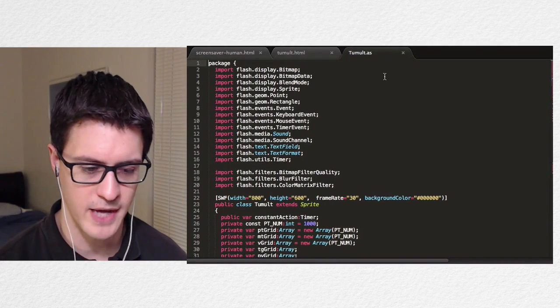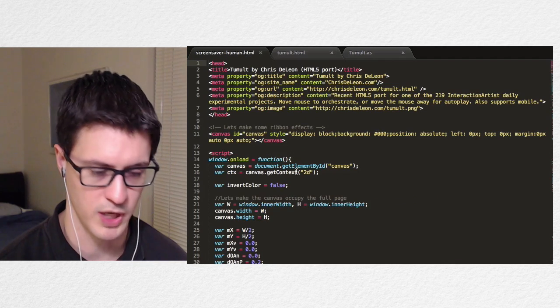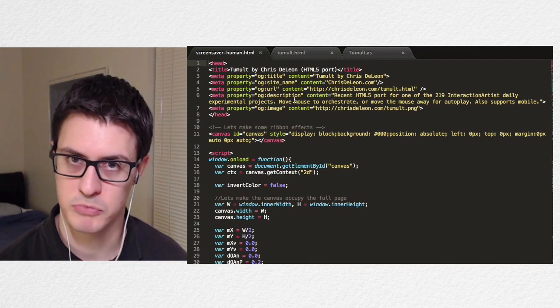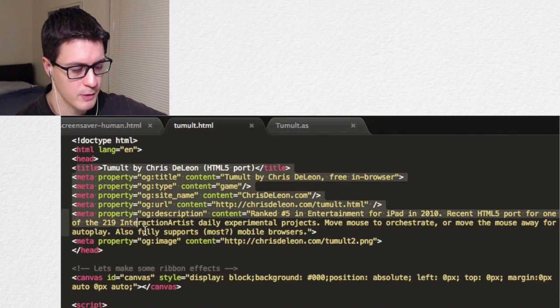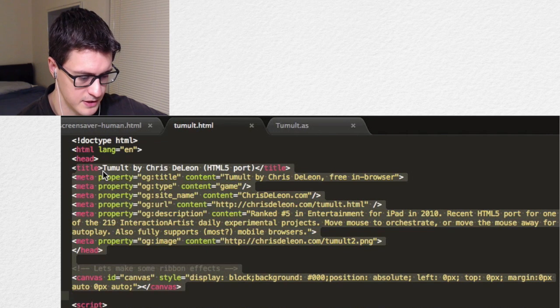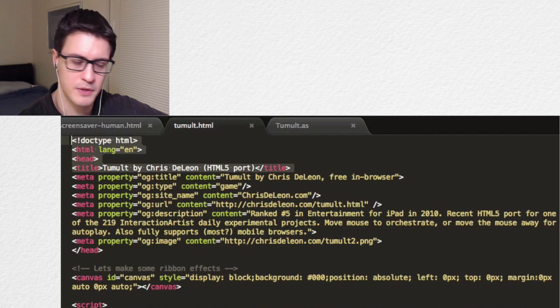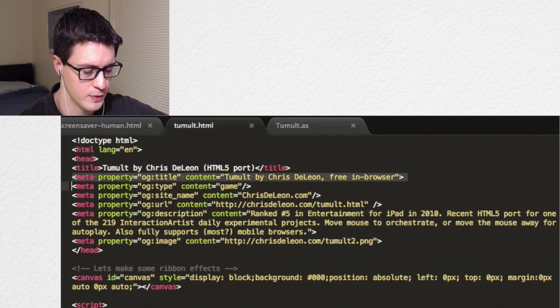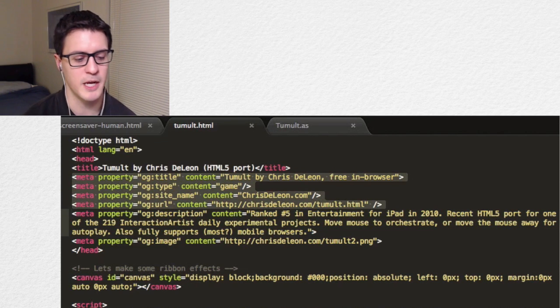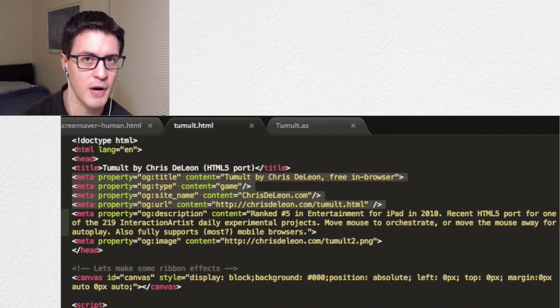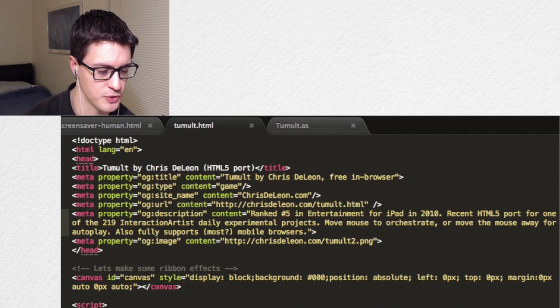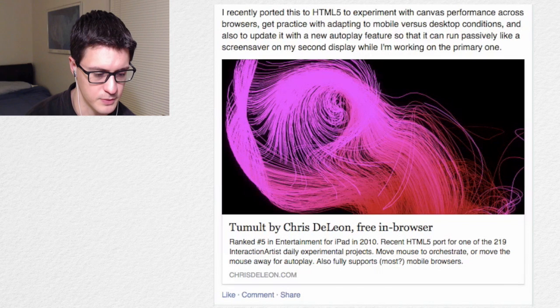I started with my original ActionScript 3 code that I'd written when I ported this to JavaScript, HTML5. But up here's where the magic's happening. This is where we've defined, of course, the title of the page, standard top of the page HTML stuff for the first few lines. But thereafter, it's these meta properties. The OG is for Open Graph, and that's Facebook's way of accessing information about websites that it's trying to post. And there's a specific set of tags here. I have the title. That's what's going to show up.